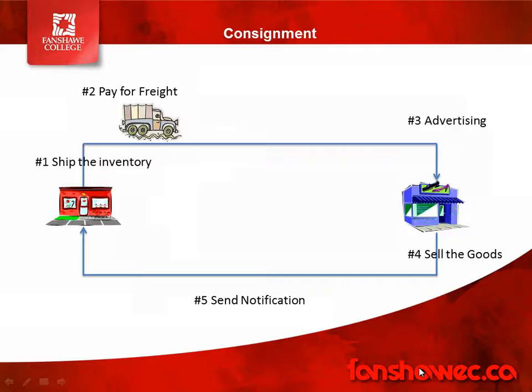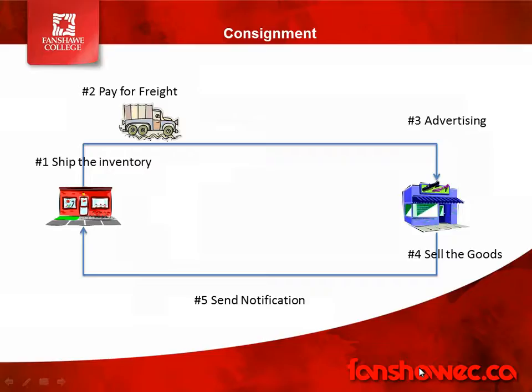Now once it gets to the store in Vancouver, what typically happens is that they advertise our product for us, right? But again, when we send this inventory to this company in Vancouver, it's not their inventory. It still belongs to us. They're just acting as a sales agent. So when they pay for advertising, they're paying for it on our behalf.